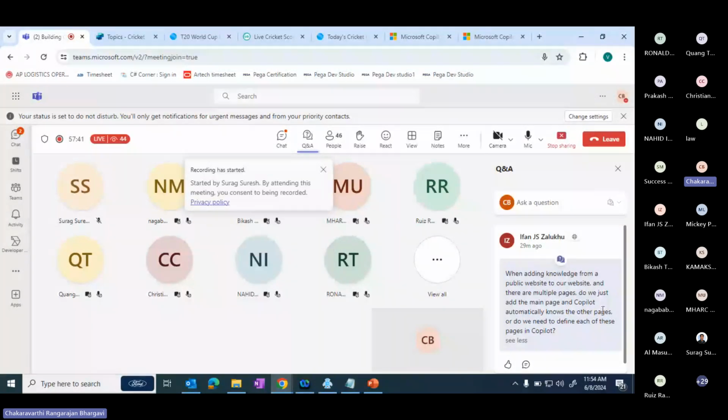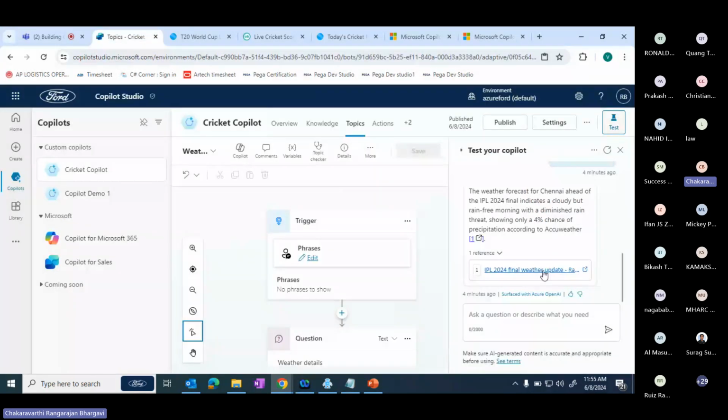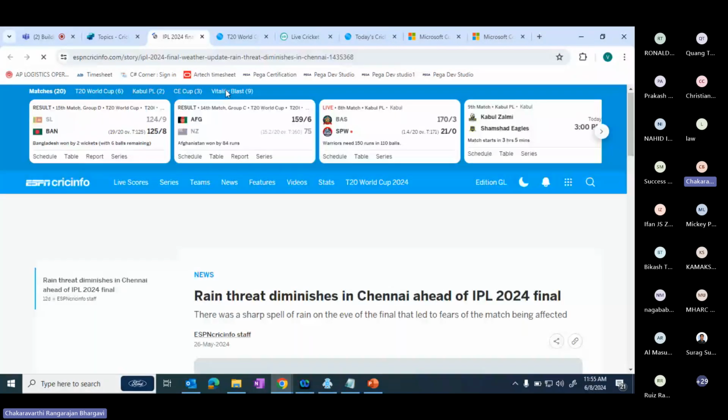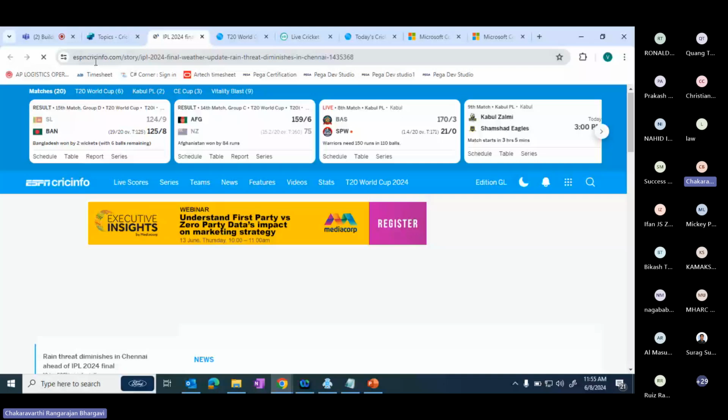Like what we saw with ESPN, we just gave ESPN Cricinfo.com alone, and it took up the story slash IPL 2024 final weather update, a page I had not even specified, and returned the result of it.